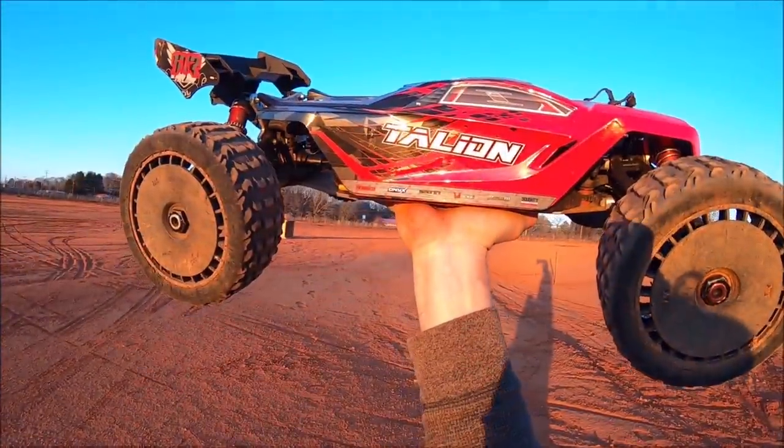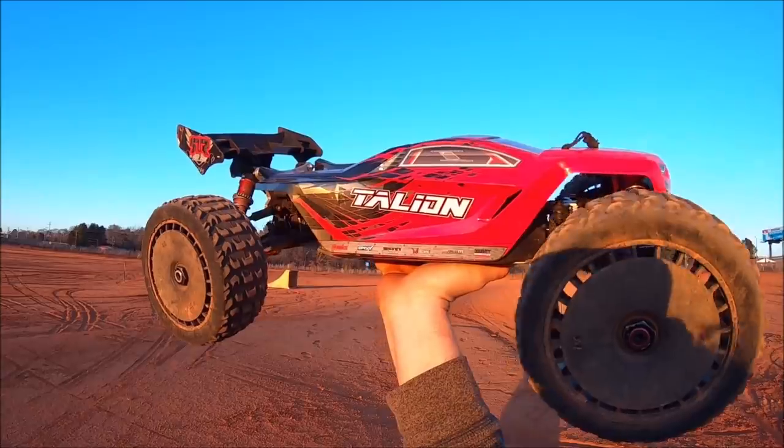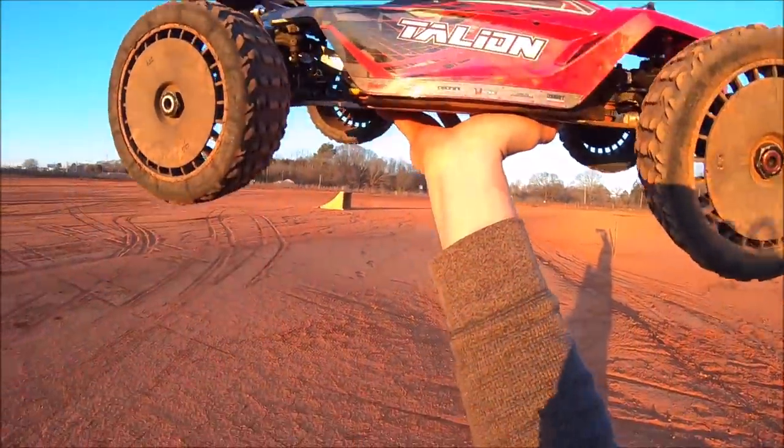I'm gonna give my fully M2C-ified V3 Talion a quick rip out here. This is the perfect spot, perfect terrain for this kind of vehicle. Nice flat surface. So we're just gonna give it a quick rip.